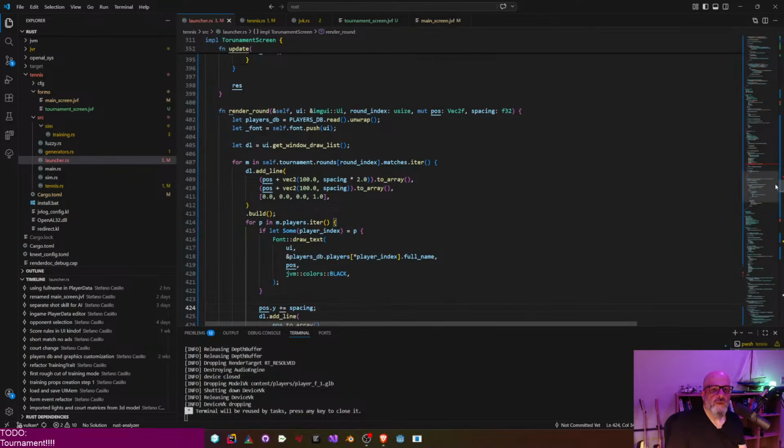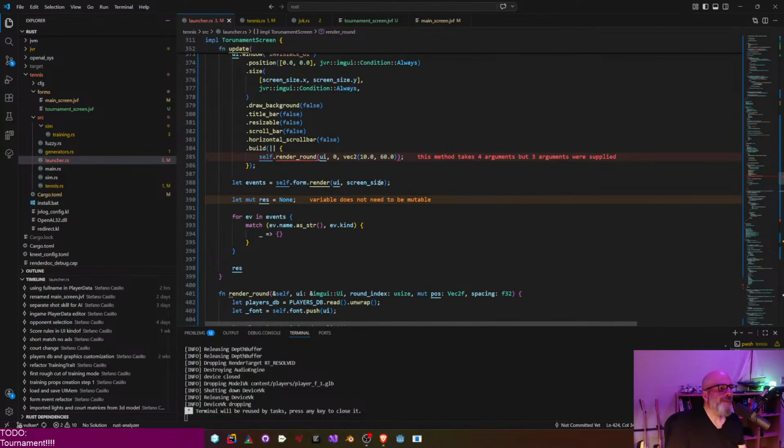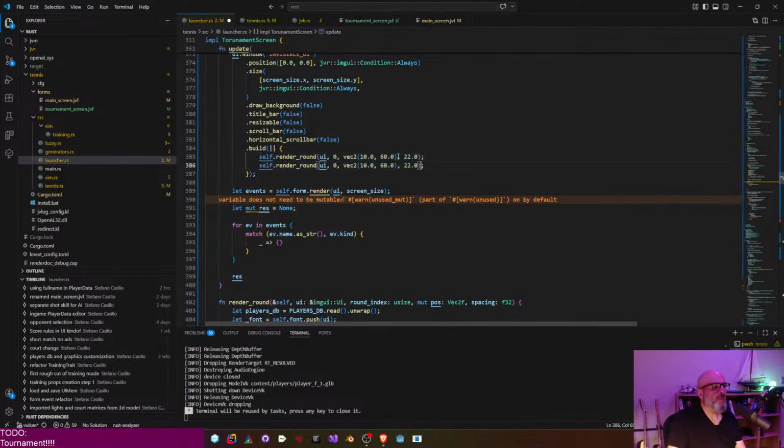Okay. Because the idea is that we call this and we say spacing is 22. And then the idea is that we render round 2 and we have to double the spacing, right? We could actually do this automatically, but let's see it first.